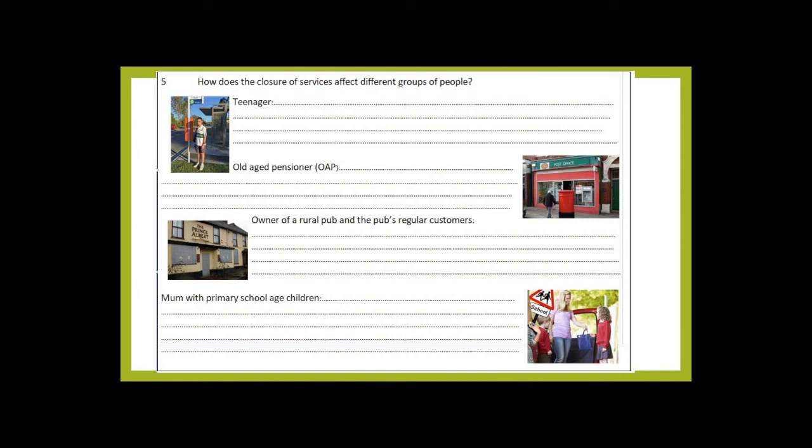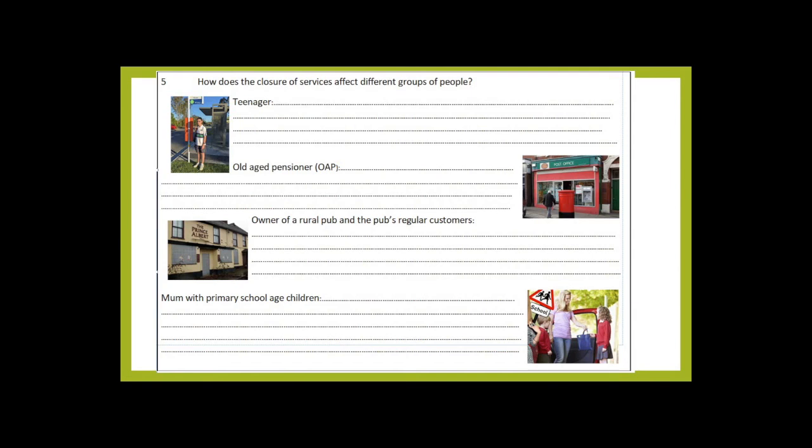The owner of a countryside pub and their regular customers: if most of the youngsters are moving out and that pub closes, the owner will have no way of earning money, so their standard of living will decline. The regular customers, the young regular families are moving out, so it's just a few elderly farmers, or farming generations that have been living there longer, that probably still go here. So it's not enough to support the pub and keep it open. So when that shuts, that community meeting place is lost. It's where a lot of the local people would go to meet and have a chat and catch up, and it's one of the pillars of the community. So if that closes, the community feel might break down. So the owner's out of a job, not going to earn money, standard of living goes down, and the remaining local customers have nowhere to meet. So the community feel might break down in the area.